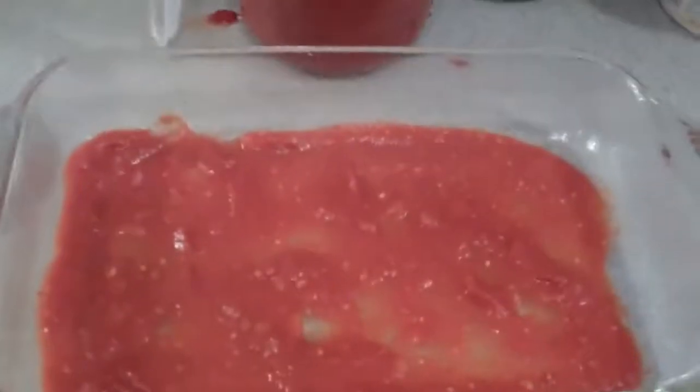I should have checked the pan size before I put sauce in it. I can't read it. It's not the square one, it's the next size up. Anyway, I have taken the liberty of putting my first layer of marinara sauce. That is the marinara sauce from the Now Eat This cookbook. It's very delicious. I've made a couple of modifications, basically added basil or oregano to it, I can't remember, and changed a little bit of the way it's set up for cooking. Anyway, the recipe is in that book.